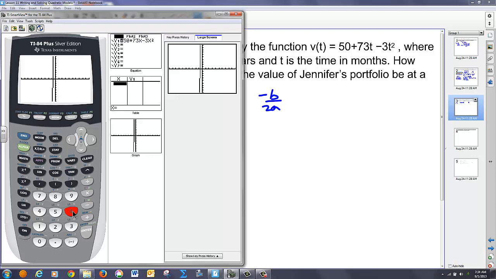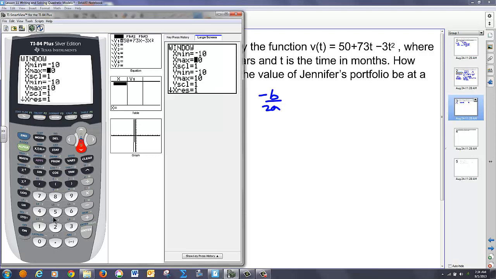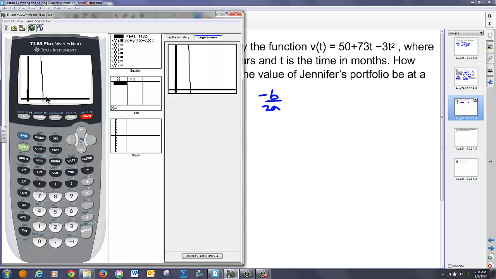And we look and again we have an issue where we don't see the maximum. And it kind of makes sense because we know at time 0 this is going to start at 50 so it's way up here. The maximum should be a lot higher. And we don't know how long it's going to take to reach that. So we're going to move our window over to the right and up quite a bit. Let's go window over to say 100 months. I don't know if that's even close but we'll try it. And then let's move our value up to let's say 200 just for kids. Let's see what happens. So here's the graph. It didn't take quite a hundred months before it lost everything but the value is much, much higher. So we're going to have to move up much higher again. And I'm going to bring in my X window a little bit. We'll go half of that. So we'll go 50.